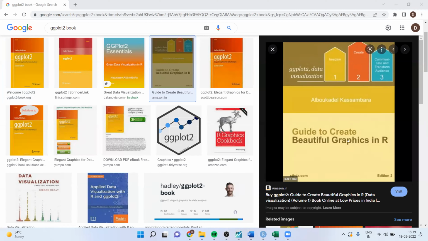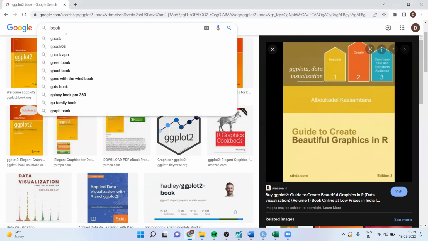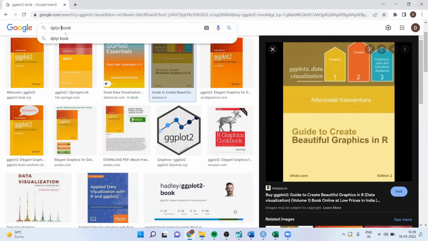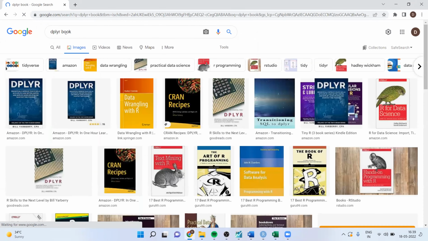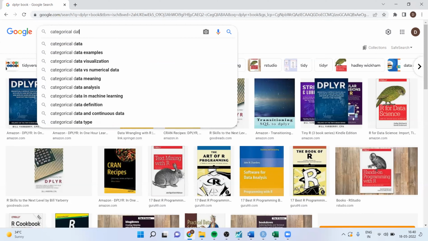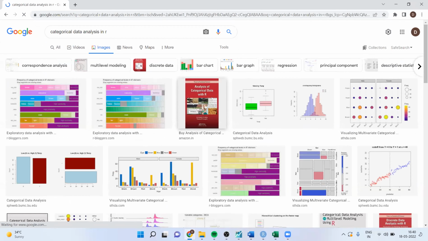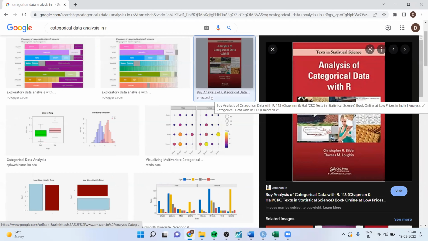So this is one of the best books. If you write down dplyr, you will get the book on it. Go on buying the books. Now, if I say categorical data analysis in R, you will have a dedicated book on it. Very powerful book.